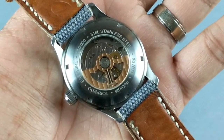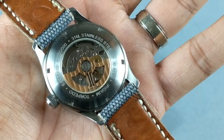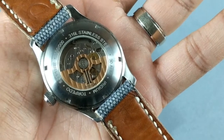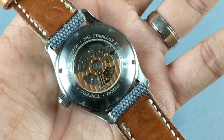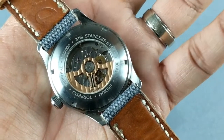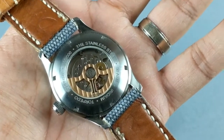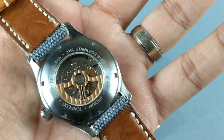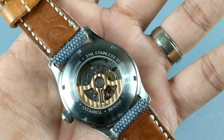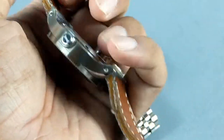They are going to remove some text from the case back because they will be adding 'Assembled in Switzerland,' which is absolutely true. These watches may be manufactured in China but will be shipped to Switzerland for final assembly and quality checking before being sent to respective owners. This is a major plus, showing that Iridium — and their upscale secondary brand Audric — are in it for the long run and not a one-hit wonder.